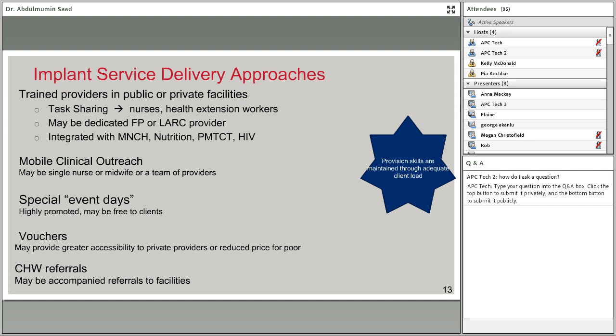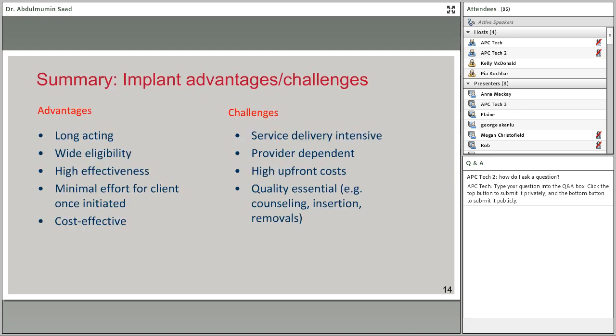A number of countries have successfully followed innovative service delivery models that entail the use of dedicated providers. These providers focus primarily on delivering underutilized clinical contraceptive methods, including implants, but they also provide a wider range of other methods at this site. The service models have also typically entailed task shifting and provision of services free or at a fee, in the public or private sector, or through mobile outreach or voucher systems. Establishing an adequate referral system, especially for women who receive implants through mobile services or community-based programs, is really vital. We can't emphasize this enough.